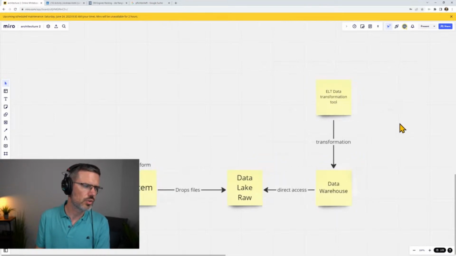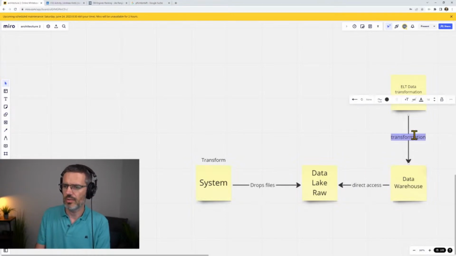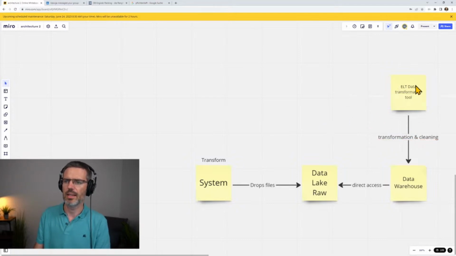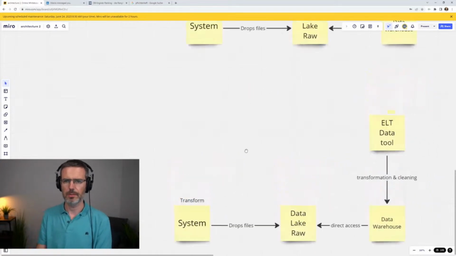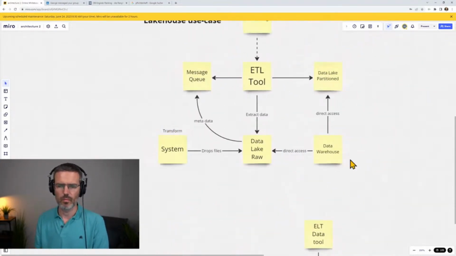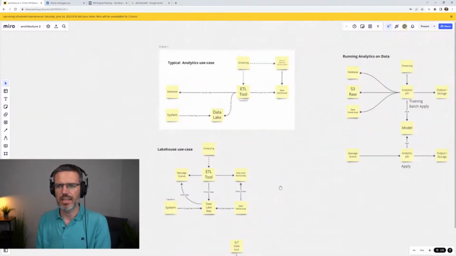For instance, you could have dbt here, right? Then you have your Lakehouse, lake and house, warehouse, data lake. I think it's very obvious. And then you do the transformation and cleaning. You do this then with an ELT data tool, right? I think these are the things that we see all the time.